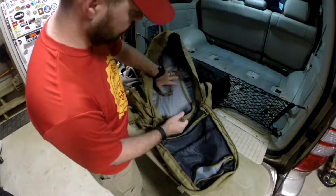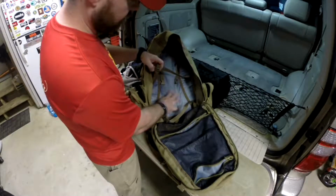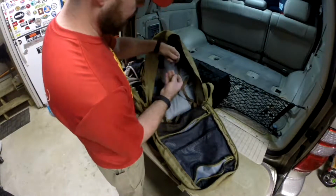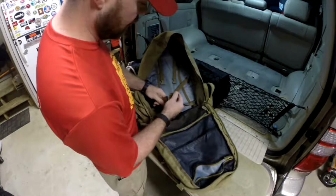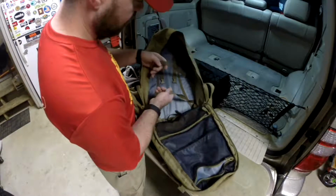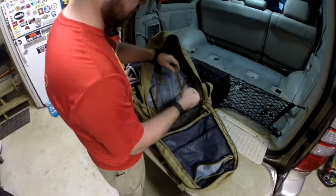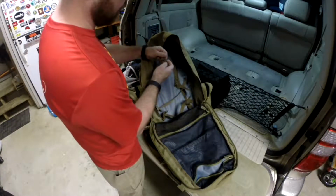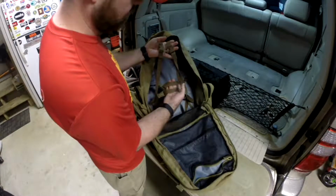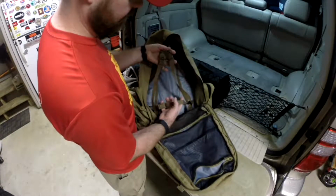On the inside here, you have this nice, smooth nylon fabric, and you have a bunch of straps in here that will let you strap down your load. This can be really good if you've got heavy things in here or clothes you don't want to fall out, or anything that you want to strap down to keep it stable while you're moving. So that's come in handy a few times.